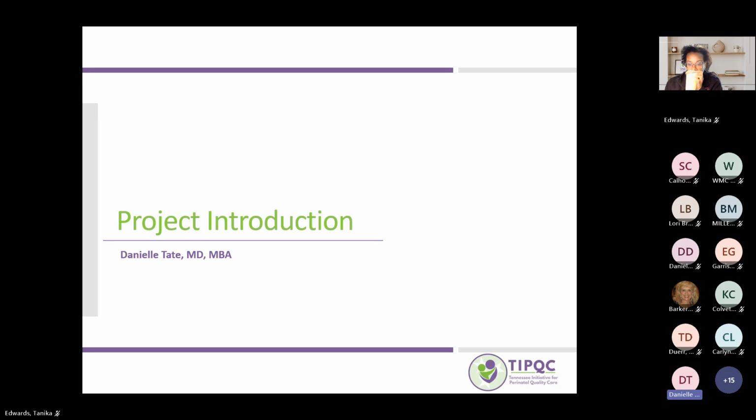Our goal here is not, of course, with any project, to be too burdensome, but with something that is definitely relevant to all the work we do as we care for our patients, having that smooth transition to, again, that more organized effort so that we can see continuous improvement in the outcomes for our patients all across the board, especially in the hemorrhage area. So thank you all for joining us today.